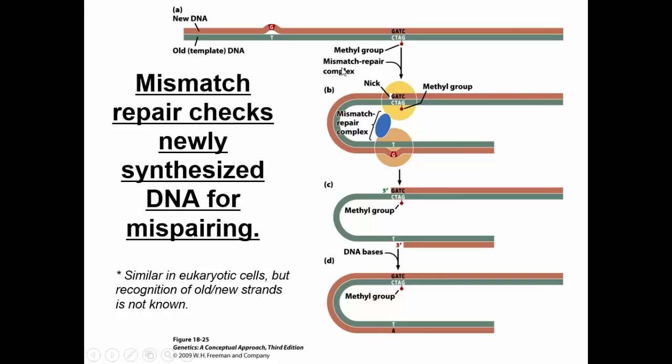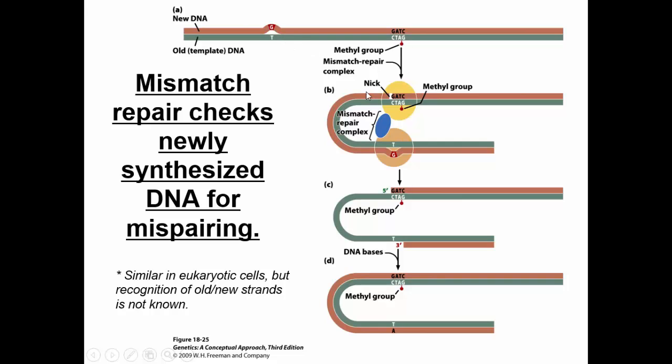Something that's interesting in bacteria is that when it's first made, the new strand of DNA is not methylated. But eventually, the DNA is methylated. So the old DNA templates are always going to be methylated at sequences called C-tag sequences. Just put that in your memory bank. That's a way to differentiate old bacterial DNA from new bacterial DNA, the methylation of this C-tag sequence.